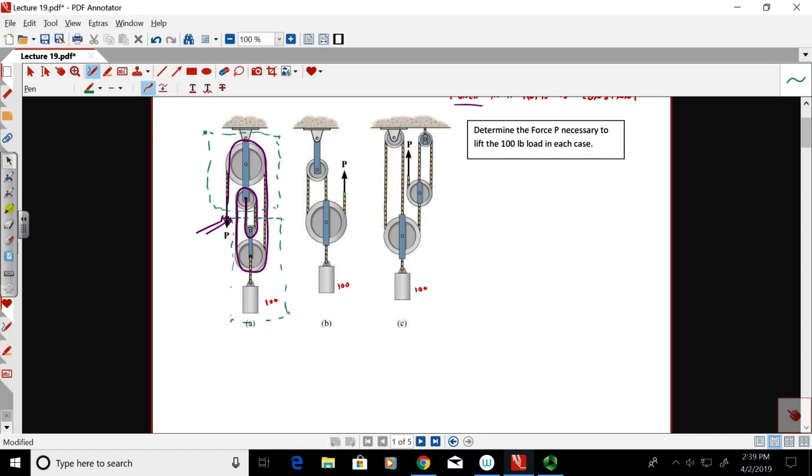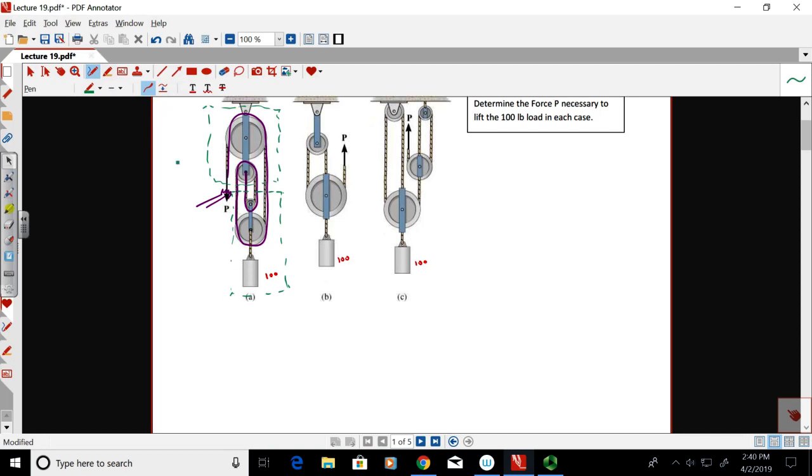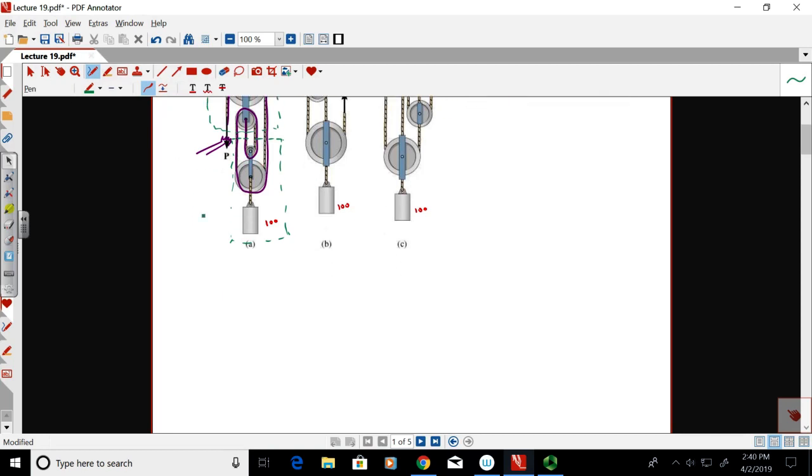You could draw, and why would there be two different ones? Well, as you can see, that bottom part's kind of connected. You see that there's two pulleys there on the bottom, but they're tied together, right? Those two pulleys on the bottom are tied together. So really, it's kind of one free body diagram. So I'm going to focus here on the bottom.